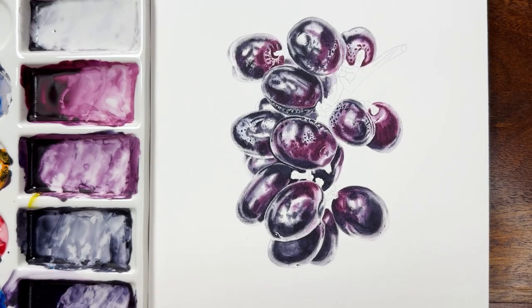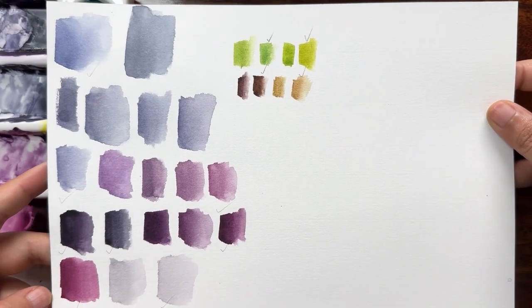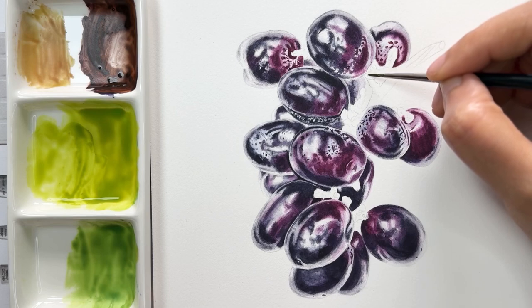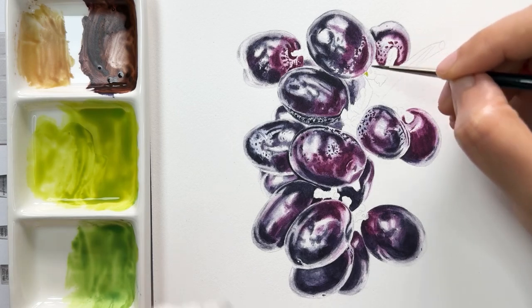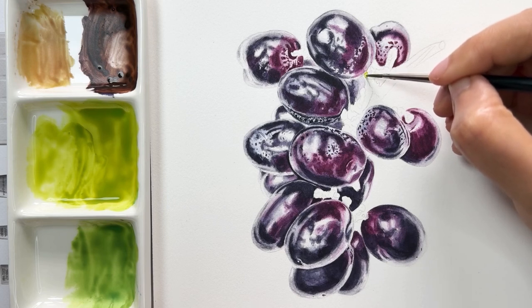Grapes after this step, and next was to mix the greens and map in the green stems. So I mixed the greens, available in the full Patreon tutorial, and now I'll map in the greens and browns of the stems. We mix the greens, two greens and two browns, which we see in the reference.